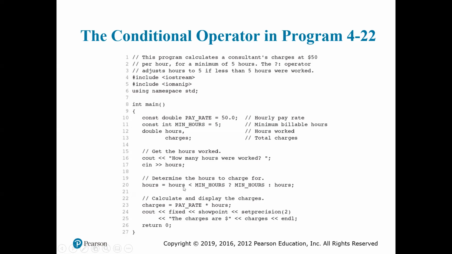So if the hours that you enter is less than 5, then it's going to make it 5 instead. So like, let's say you enter 3. Then it's going to make the minimum hours, which is 5, your hours. So it's going to make it 5 anyways. And then if you enter something that's not less than that, so if you enter 5 or 6, let's say you enter 6, it's going to take 6 and make that your hours. So you're going to get at least 5 hours. But if you enter anything more than that, you'll get the higher number. Does that make sense?